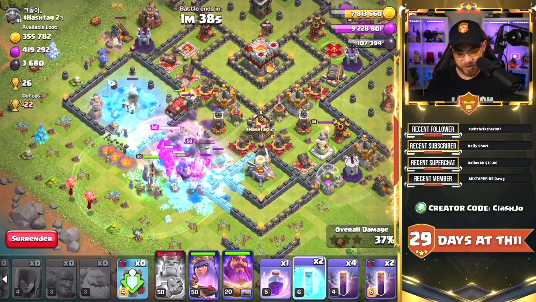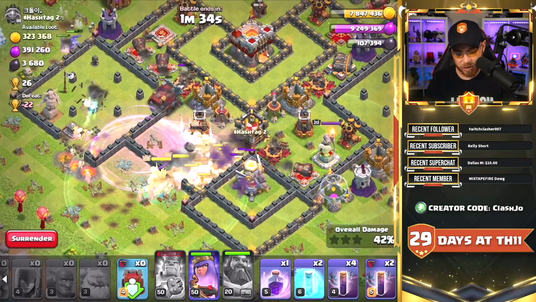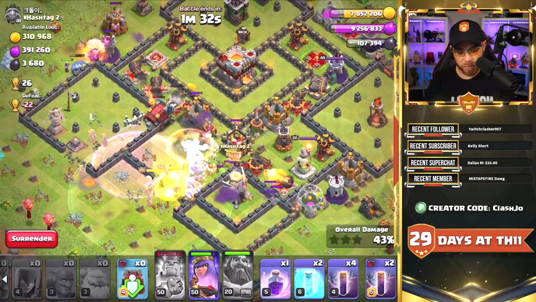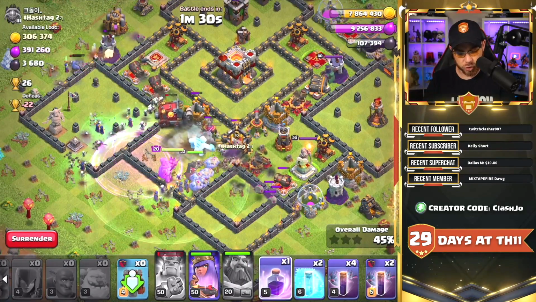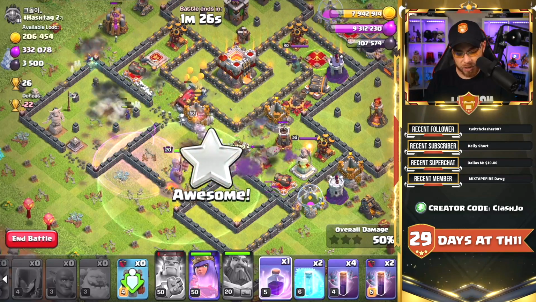That way we can open up the next layer of compartment. And it looks like our troops have gotten into this very dense area. So we're going to use a Grand Warden's ability. You've got to really pay attention to what's happening here, because your troops will spread out across the base. Looks like the wall wrecker is going to open up the layer to the town hall.